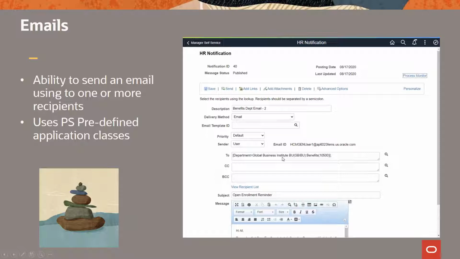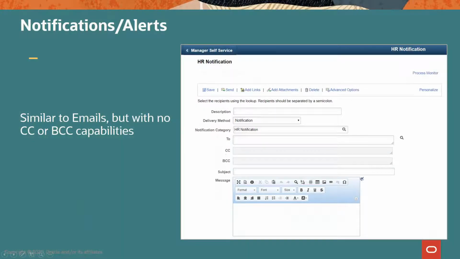And we provide the logic, or the intelligence, in the background to know who's in that department. Versus notifications and alerts. It's similar to emails, but with no CC or BCC capabilities. And we will be looking at these more during the demo. So this is just kind of an overview.